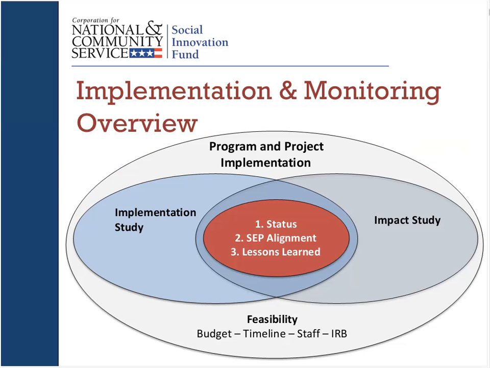This diagram here is intended to display both the aspects of a SIF project that need to be monitored, as well as the questions one should ask. In other words, what information would be most useful. Starting in the middle, I'm sure we're all attracted by the red center square circle there. I think these are the best monitoring questions to ask. So what is the status of the current project? What's happening? Number 2, how does what's happening align with the subgrantee evaluation plan or the SEP? Are there any changes from what was intended that are going to impact the final level of evidence?